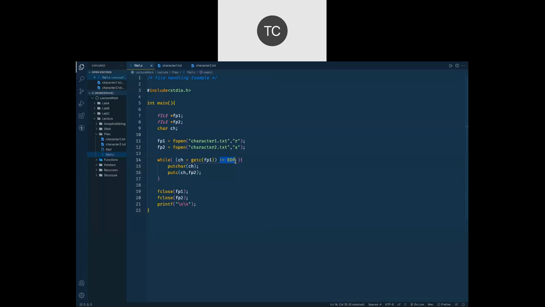Okay, we compare that character with EOF marker. If it is not EOF, then we put that character in the second file, and once we are done, we close both the files here. So that's what our program is.